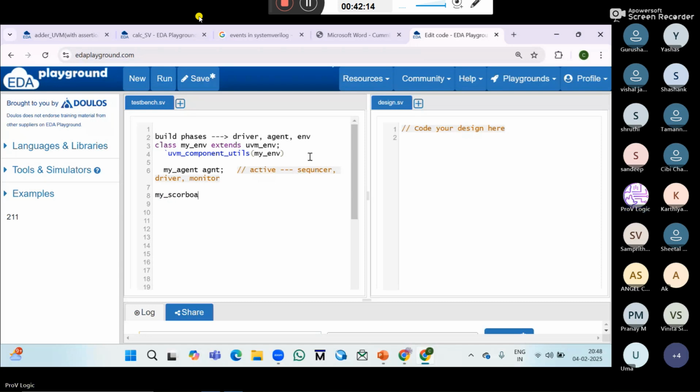I'm creating the scoreboard instance like this, and then we need to create the constructor.